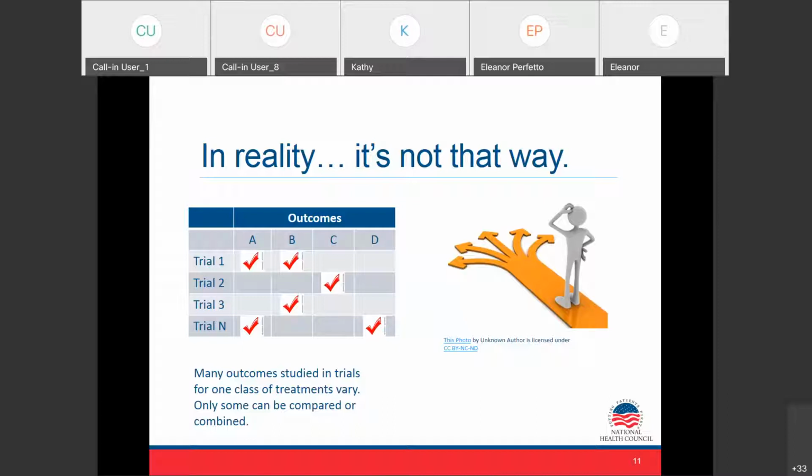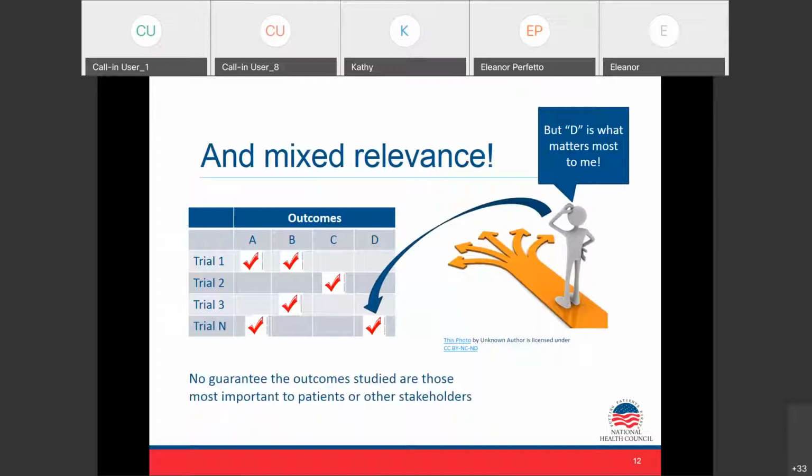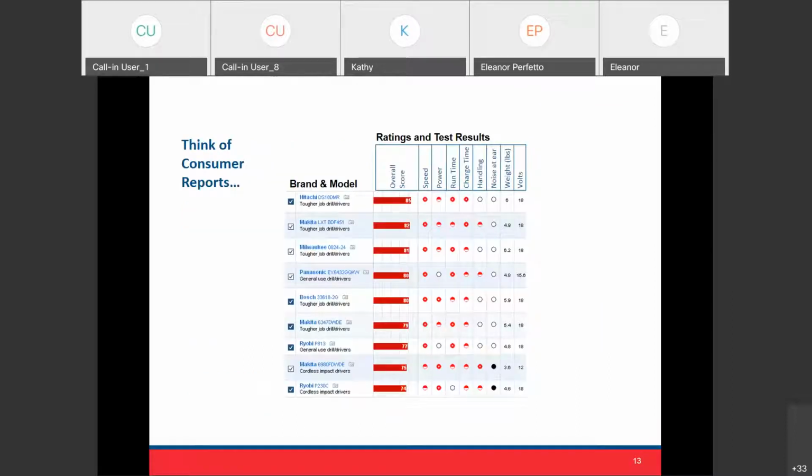And on the next slide, oftentimes what matters most to patients isn't necessarily the thing that gets studied at the time. There are lots of legitimate research-related reasons to choose a lot of different outcome concepts to study. Those may or may not be the things that are most important to patients or people who have to make care decisions.